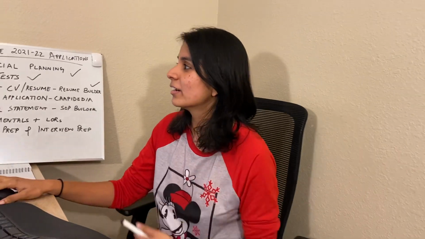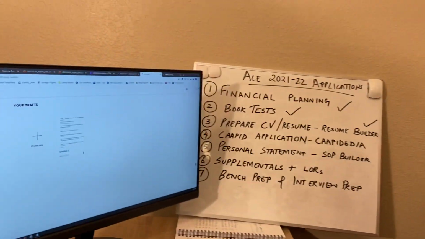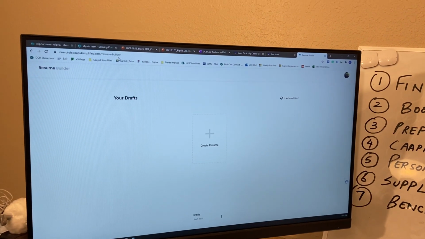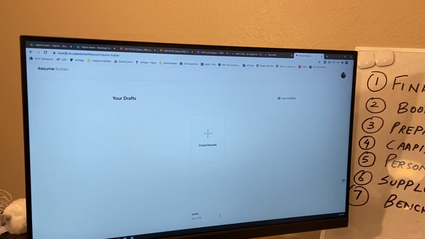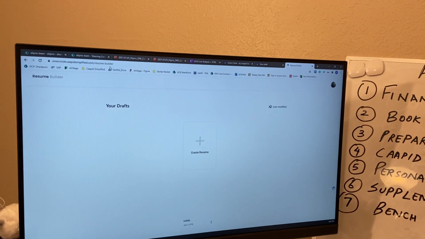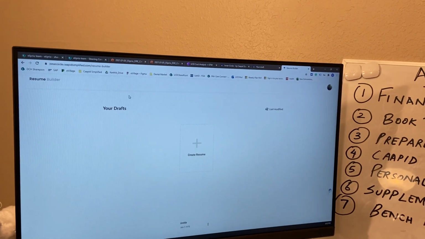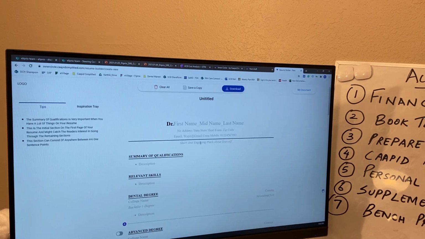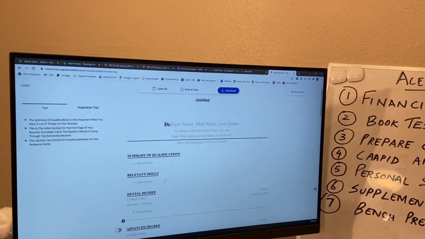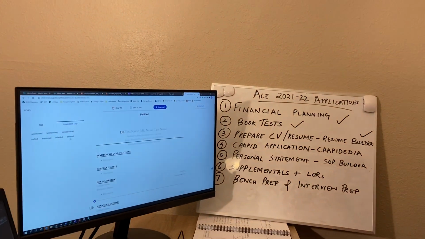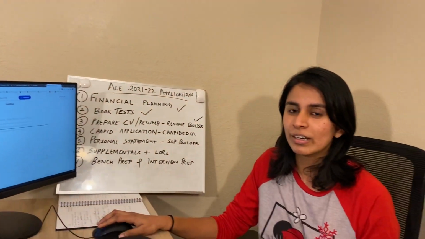So another important tool that we have for you to make your CV is right here at Inner Circle. This is your resume builder. So you just have to go to Inner Circle, but right now, since we've not released this product, you have to type innercircle.caapidsimplified.com/resume-builder. And when you do that, you're going to get access to the resume builder. So you simply have to click on create resume, and you have it here. You have tips on how to build each part of your resume, and then you also have an inspiration tray where we have written a couple of words you can use to make your CV glamorous.